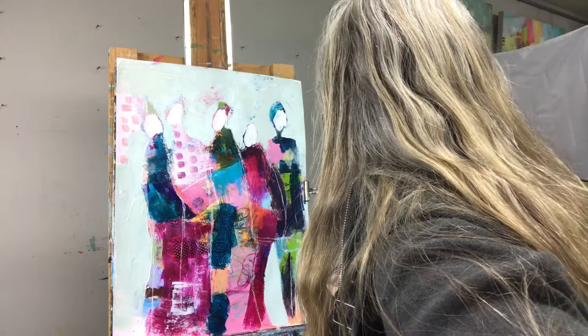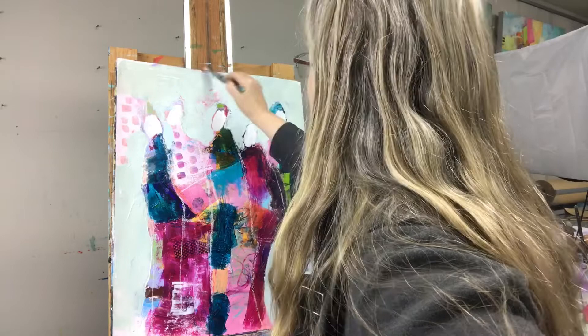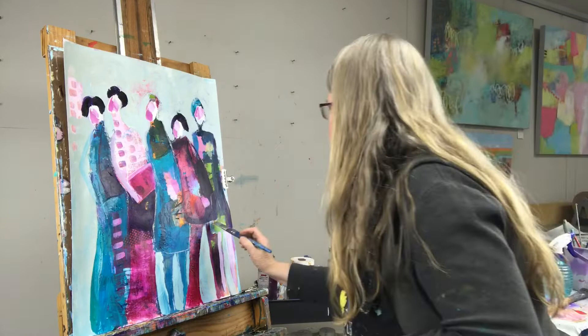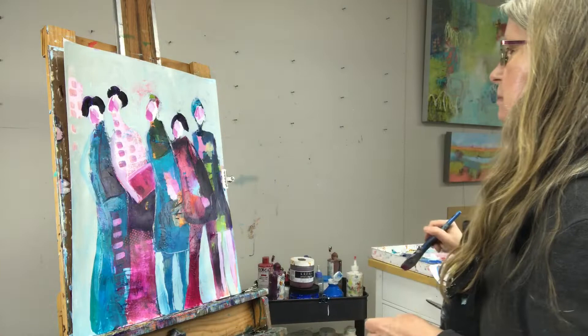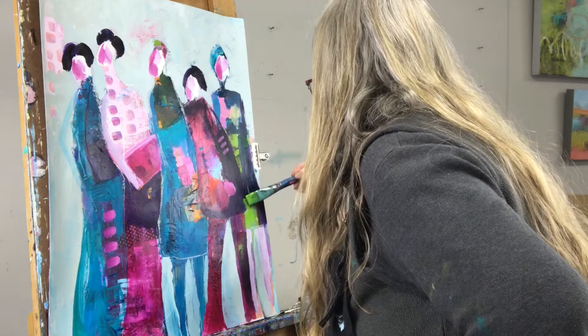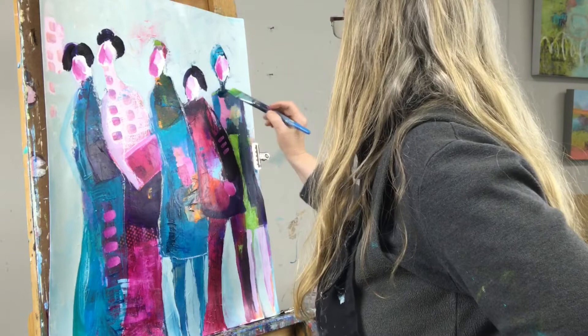Today I selected this particular background to work on a figure painting and I'm just searching for places to find shapes and make interesting shapes as I go. It's all about what to keep, what to let go, what to change. I don't want to cover the whole background — that can be tricky because you want to keep some of that information peeking through but you need to make the whole painting cohesive. I've got lime green over on one side and I need to put it elsewhere so it's not in one isolated area.